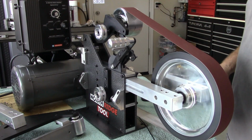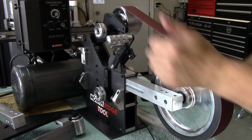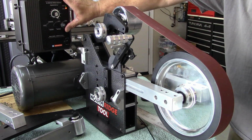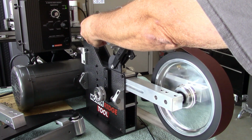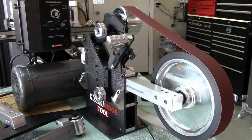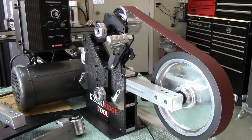Okay, so let me reposition. We now have the 10-inch contact wheel on. Looks like it's tracking pretty good. Got our tension good. Let's fire her up. Yeah, this tracking works excellent. I mean, it's so fine-tuned. It works perfect. Super high quality bearings in that contact wheel.